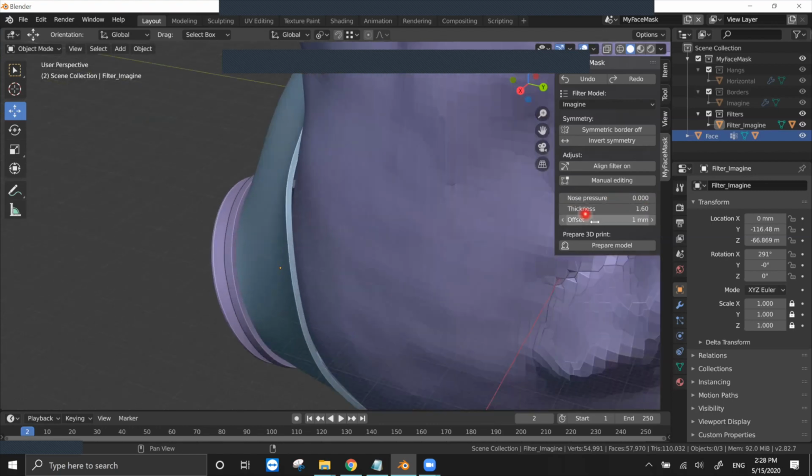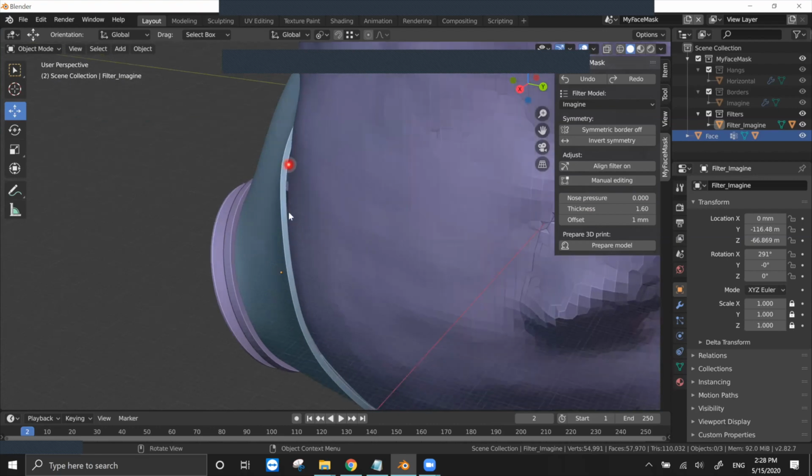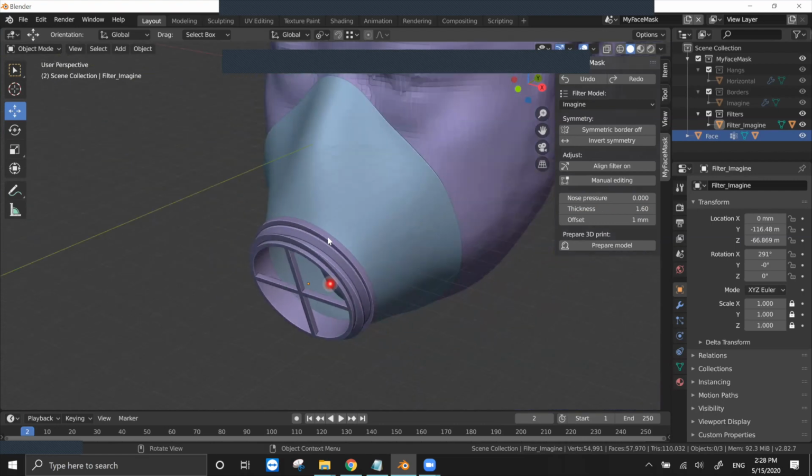And the last option, the offset, is the offset from the face. If we increase it, it'll come away from the face, and we can make it tighter to the face by decreasing it as well. Again, we'll keep it at 1, and that's the default that we found works best for the masks.